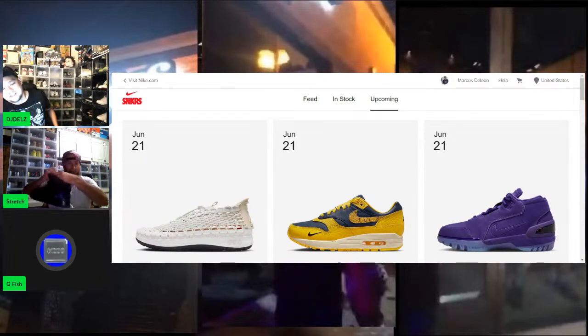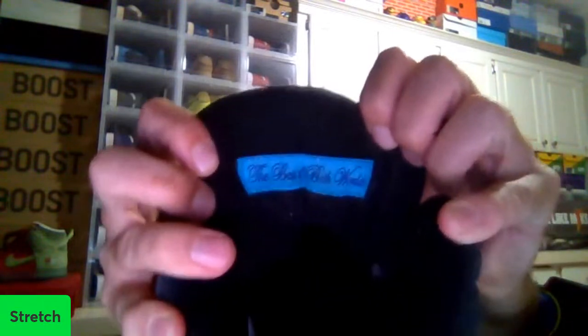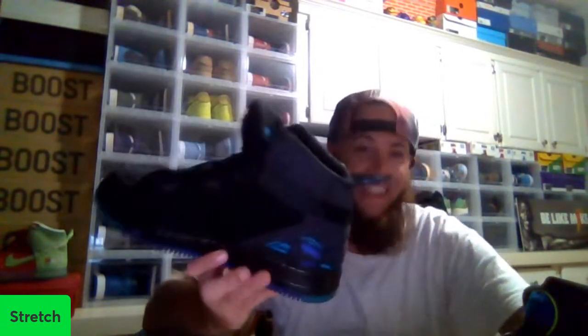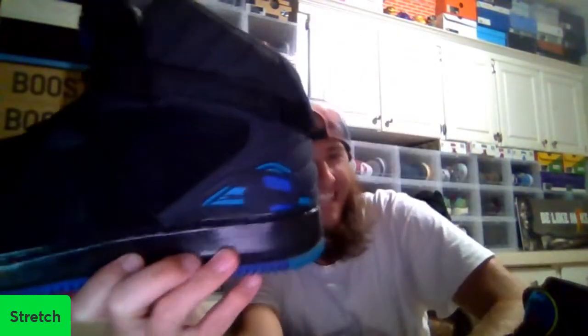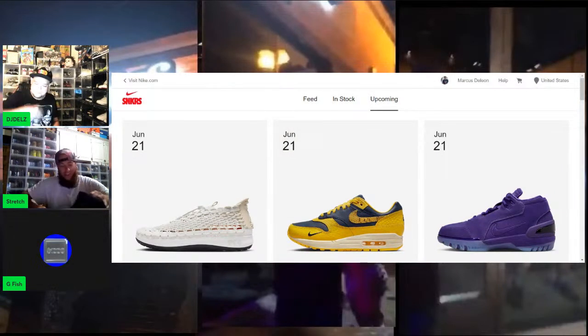This is the worlds on the inside of the tongue, too, I guess, for the Forces. Hey, there you go. That's content right there. The next time you're with those, throw them on and record and see how many people be like, yo, man, what are those joints, man? Yeah, I don't know. Would you rock them with the tips up? Yeah, you got to rectify the situation. It's more aerodynamic, I believe.